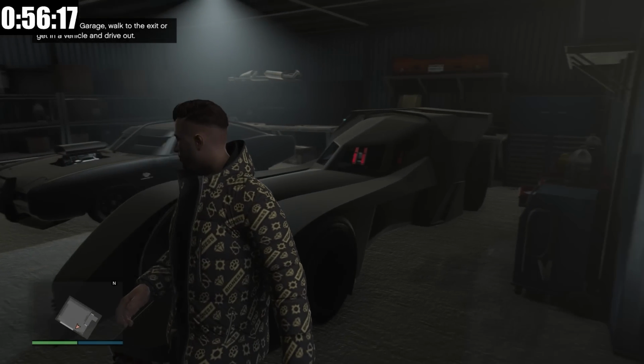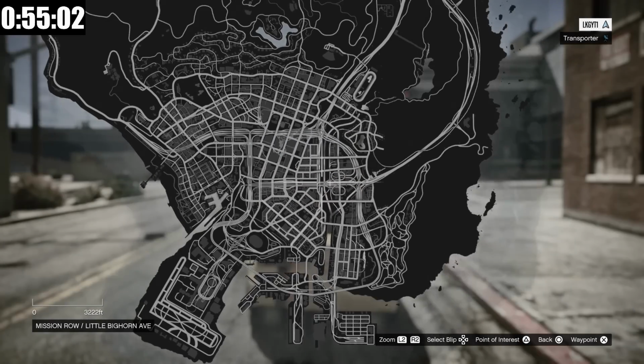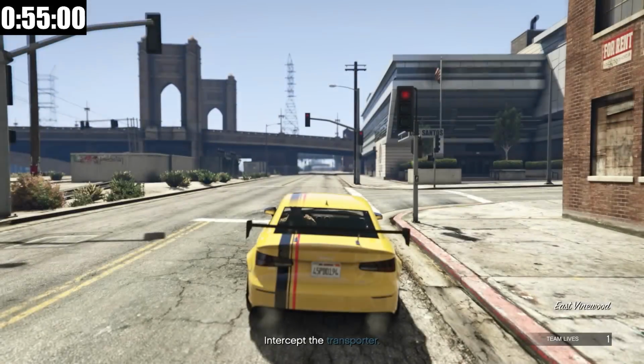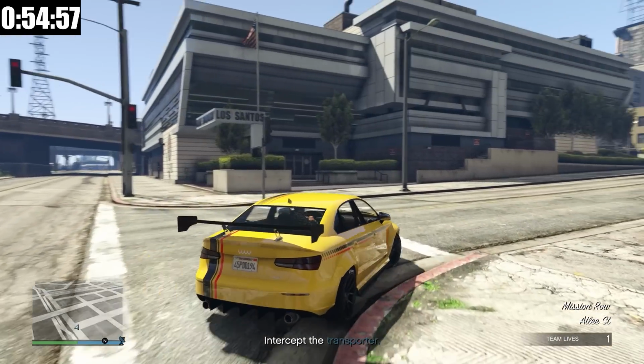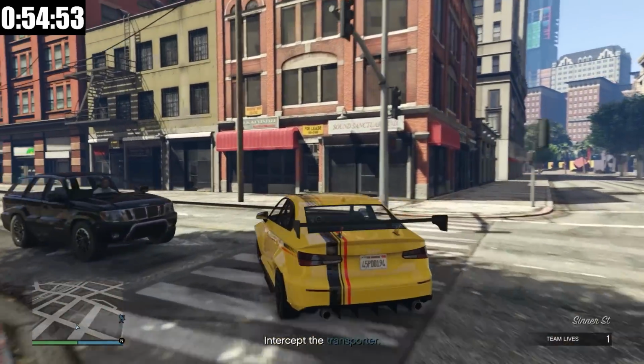There you go, it's now inside here with the Duke of Death. Now we can start up the finale. Now during the finale, the personal garages will not show up on the map, so you're going to have to remember where it is. But luckily for me, mine is very close, so we'll drive over to it now. Pick up the vigilante and then head over to the transporter.